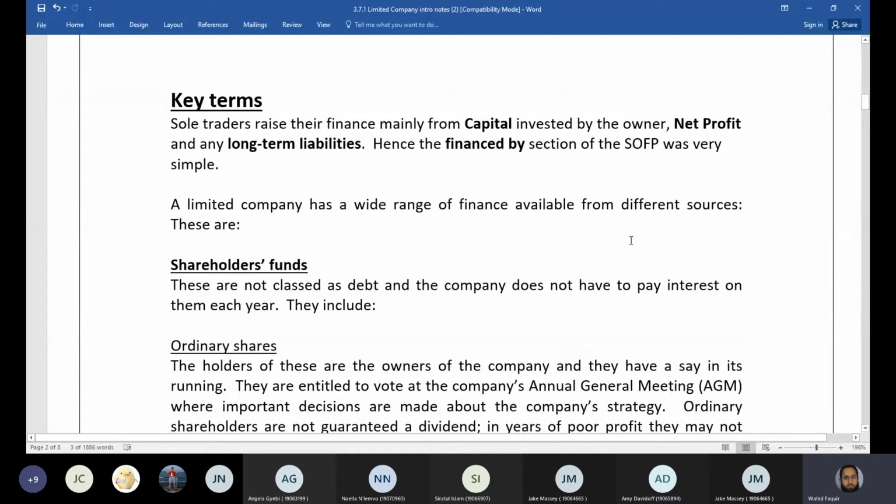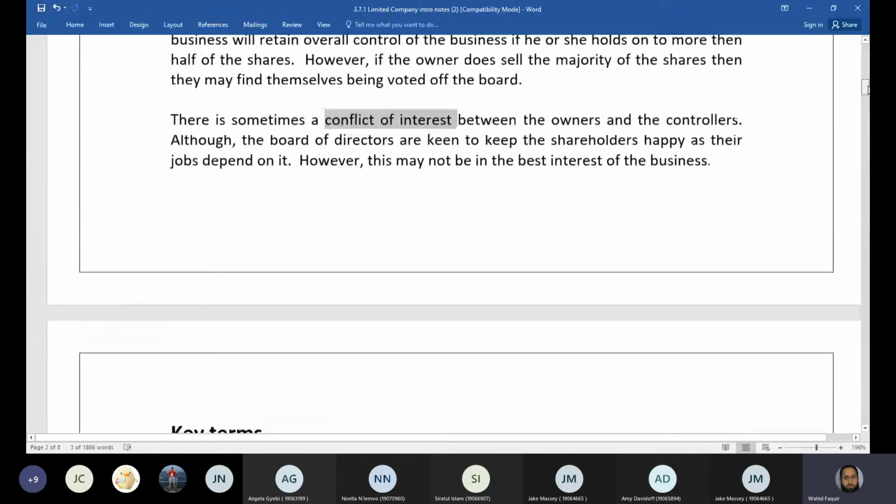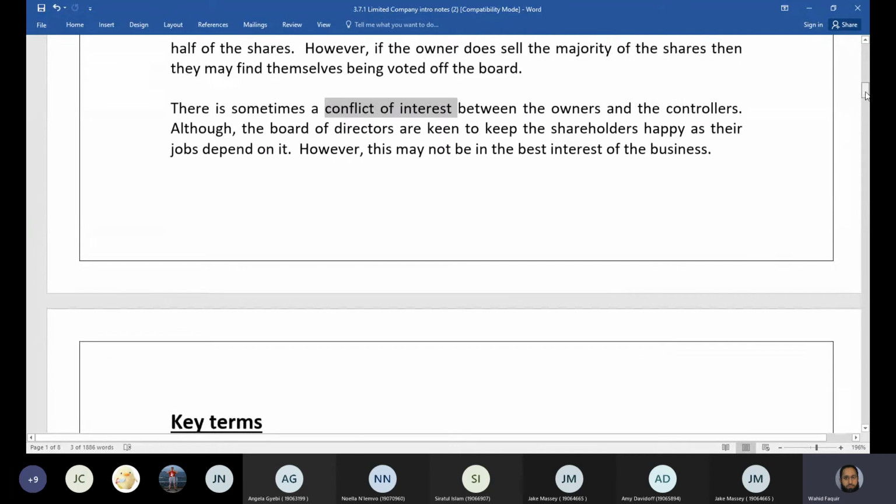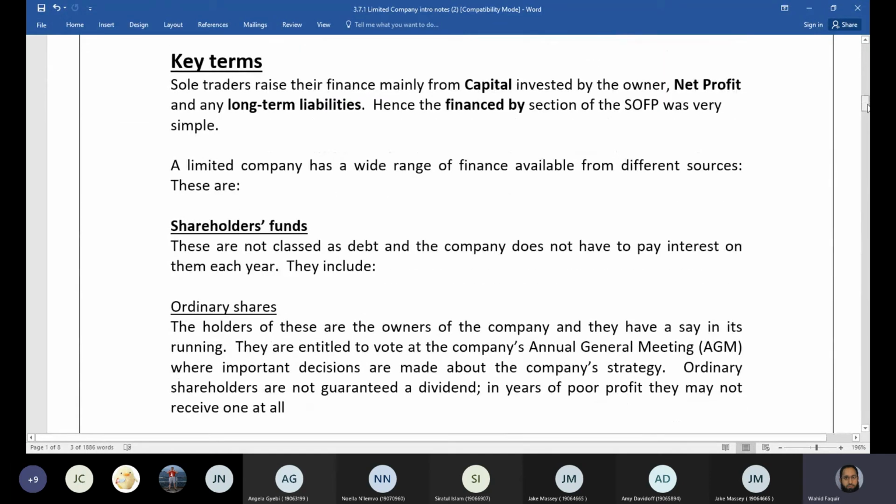We are interested in the mechanics of the accounts. Sometimes you'll have the opportunity to show off your business skills, your business studies knowledge. So all that's business studies, essentially, but generally not so much. But certainly if you're one of those students going for an A star, A, and a B, then you should understand that. Key terms. This is something you're going to have to go away and learn. Is there anything that we need to talk about?